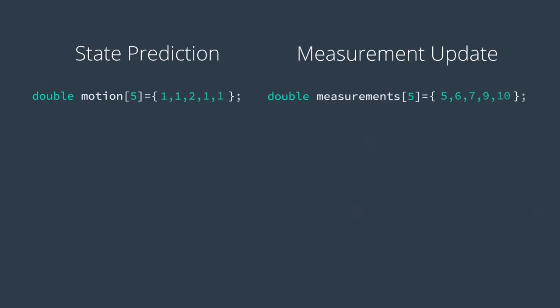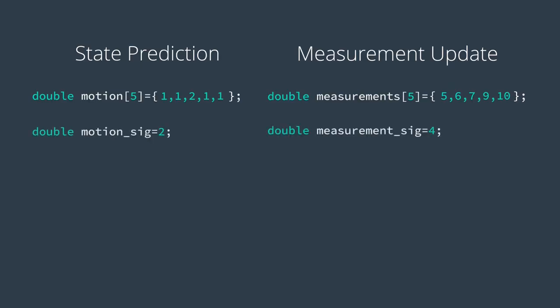For the purpose of this example, we will use two arrays to hold the measurement values and motions. The index of every value in each list represents its timestamp. The first value in the measurement array is the measurement at time equals 0, the second at time equals 1, and so forth. Here we have 5 values for each, so we will be able to go through 5 iterations of the Kalman filter cycle. At each iteration, the Kalman filter will try to estimate the state of the system. After 5 iterations, we will see if the Kalman filter converges on the robot's true value.